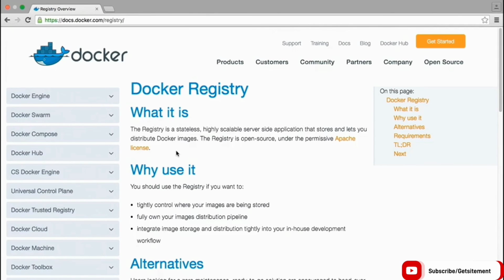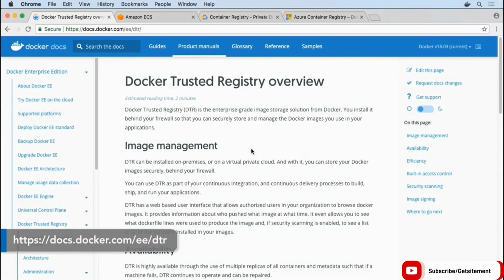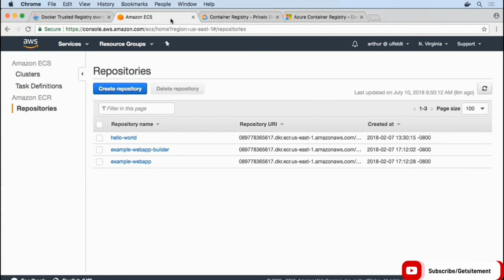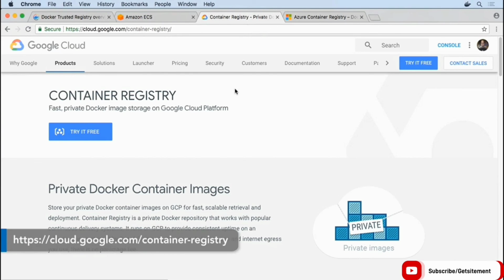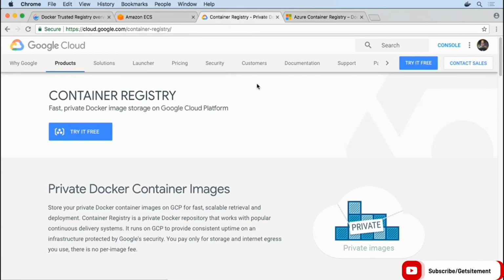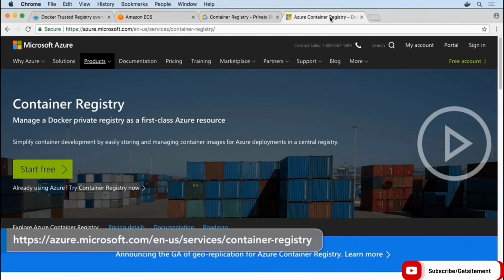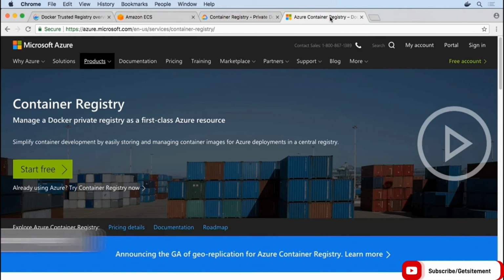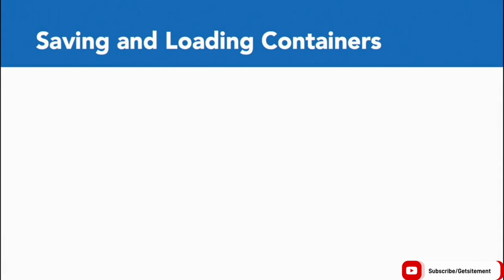There are several options for preserving your images. One of them is to just store it on the same machine that's running the registry. If you have that machine backed up with a good, solid backup regime, that works fine. Great options include Docker Trusted Registry, made by the people who make Docker, or if you are in the Amazon ecosystem, the Elastic Container Registry integrates nicely with the rest of the AWS services. Google provides the Google Cloud Container Registry, which tightly integrates with the rest of the Google ecosystem. And on the Microsoft side of things, there is the Azure Container Registry, which is an excellent option for services that need to integrate with other things using Microsoft Azure.